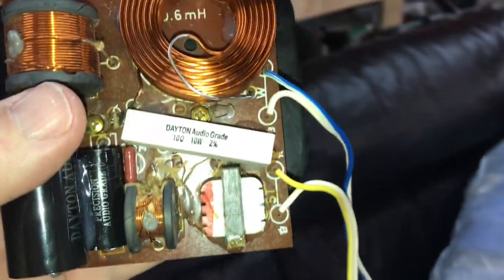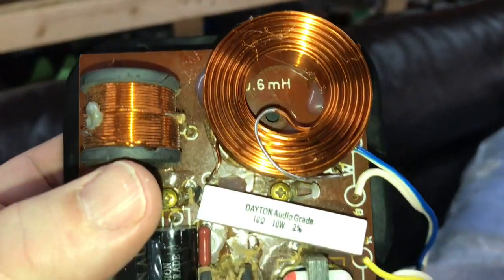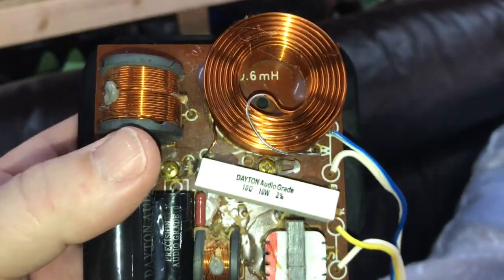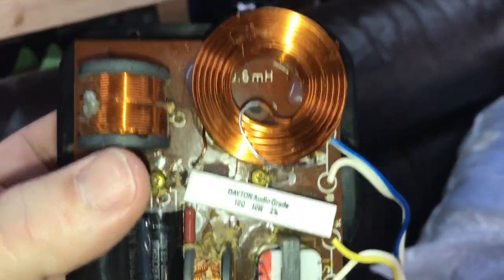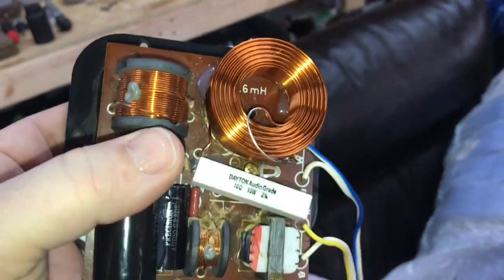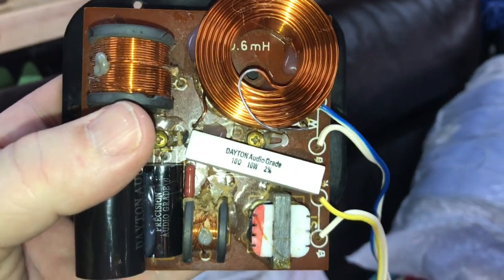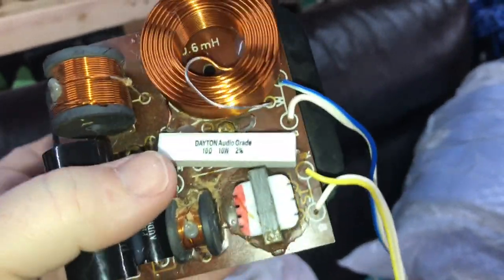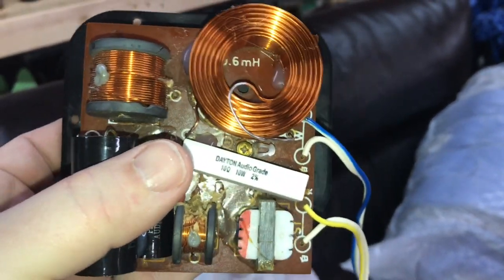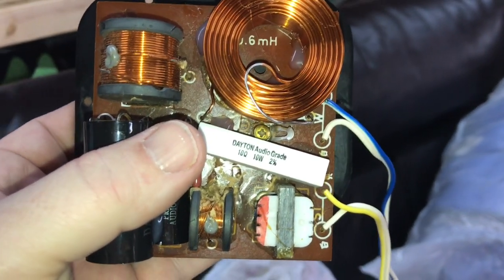So I'm going to go ahead and put this back into that speaker, and then we'll take it for a test run and make sure everything works. And if this one works and sounds good, then I'm going to put this one in one of the ones in the house, take that one out, and then rebuild it. I've only bought enough components, 2 sets of components, so if I decide to have a third one on hand, I'll have to order all these again, just as single pieces.